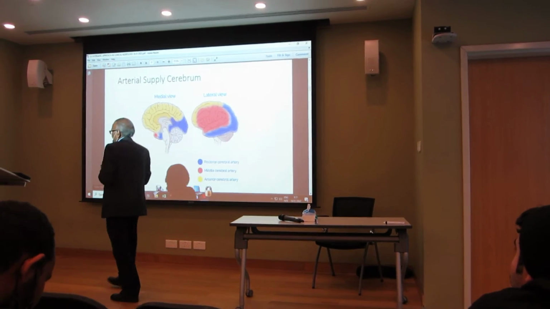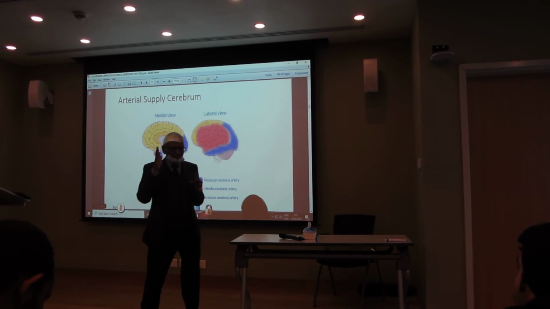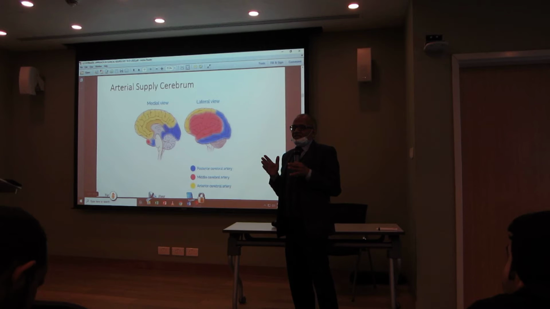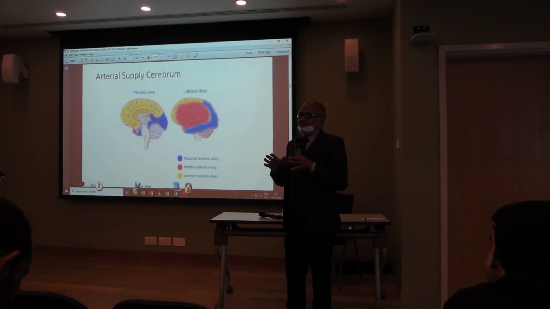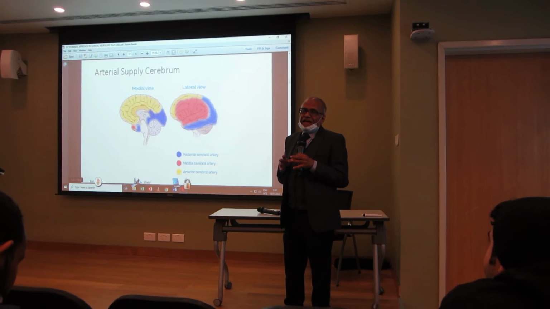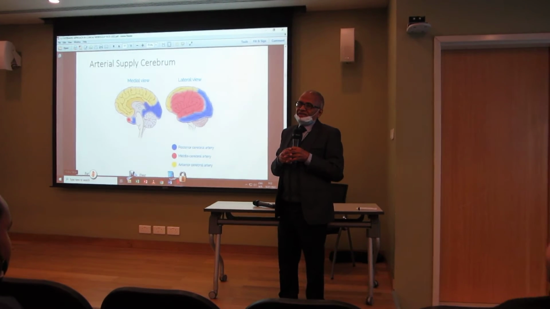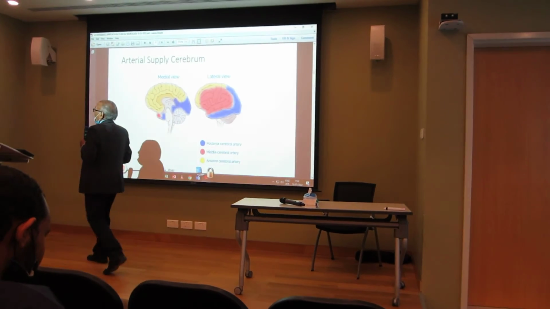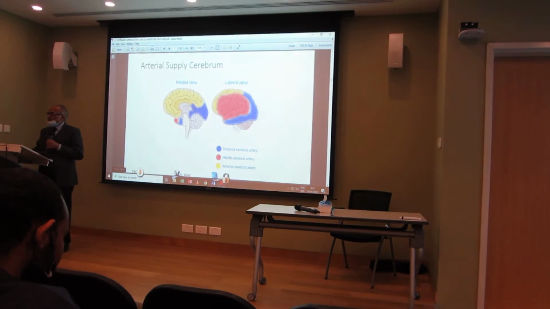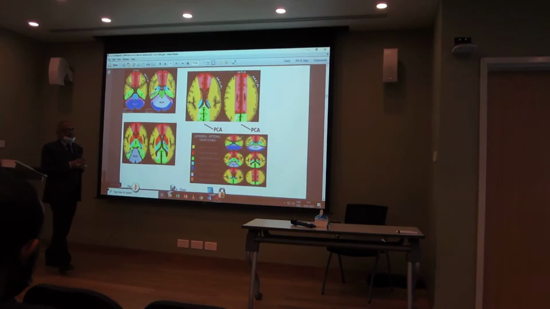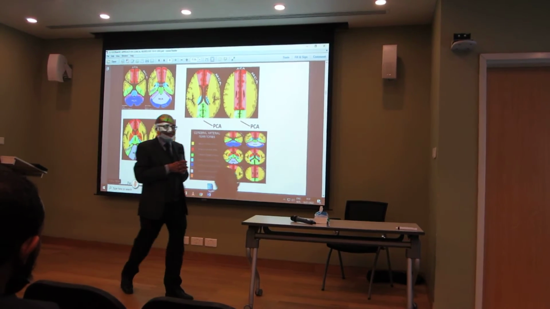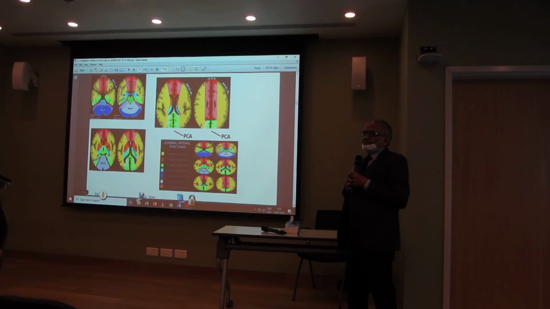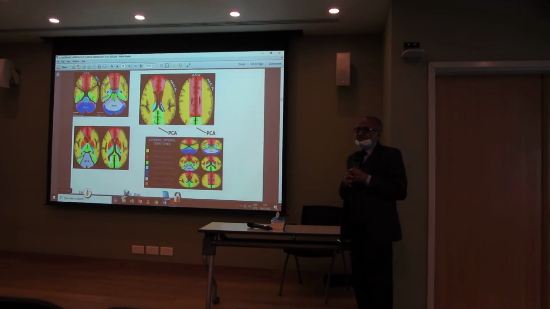Now these arteries supply the brain, as we have talked previously, in a very well arranged fashion. They give 2 types of branches. Some branches just spread on the surface, and some are penetrating or perforating branches. They go deep and supply the nervous tissue there. So keeping in view the area supplied by these 3 vessels, in sections at different levels of the brain, the concerned area which is supplied by a specific artery will be affected.